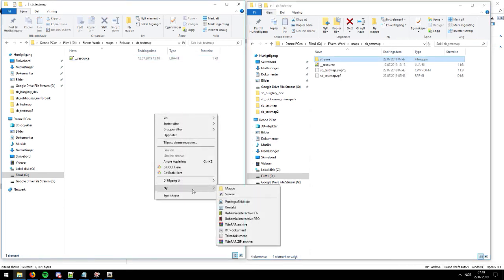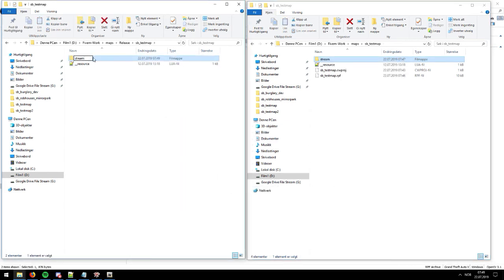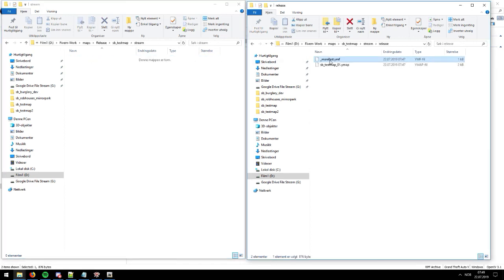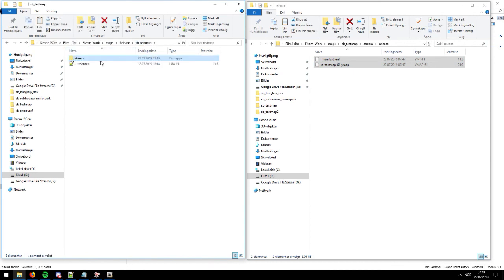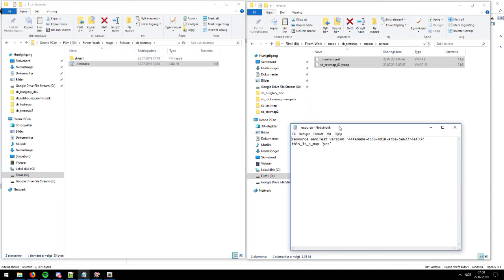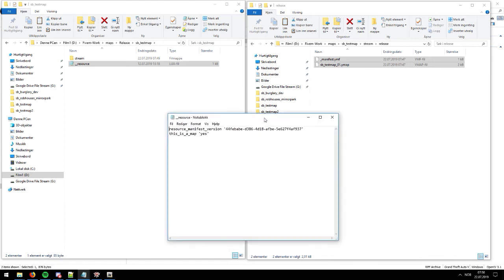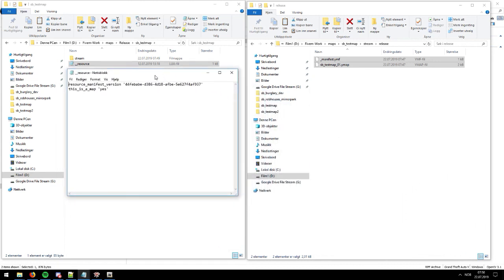There, I open up a new release, and then I'm gonna just copy the files that I made over there. And obviously it's important to have these last files, as you can see on the screen there. This needs to be there in order for this to work. That's all you gotta do.